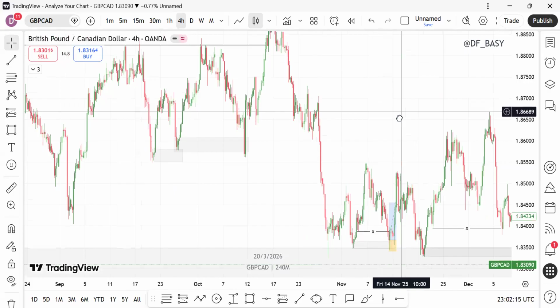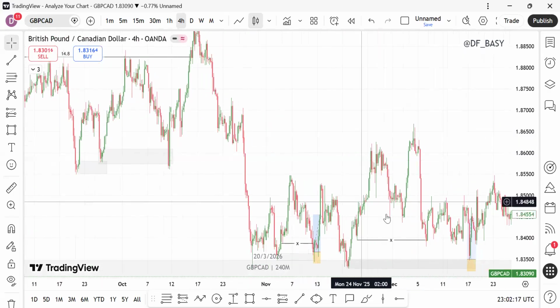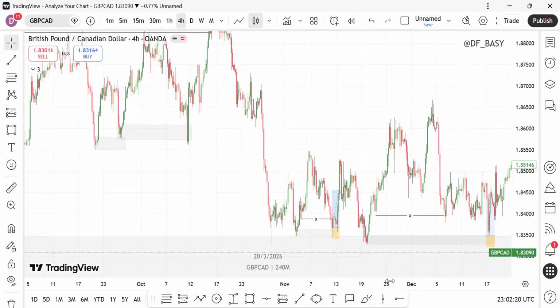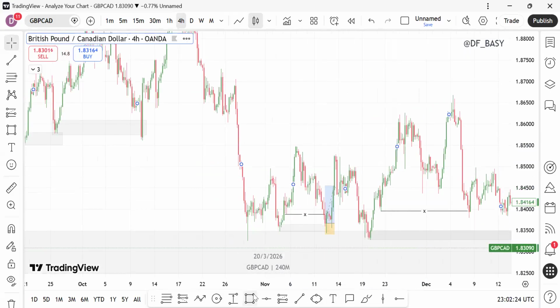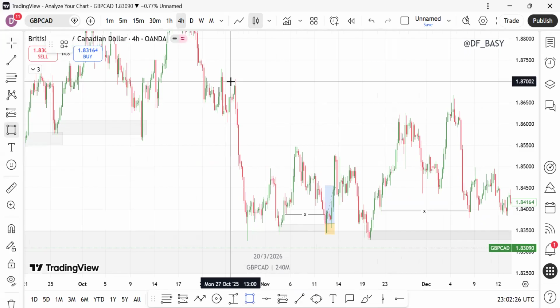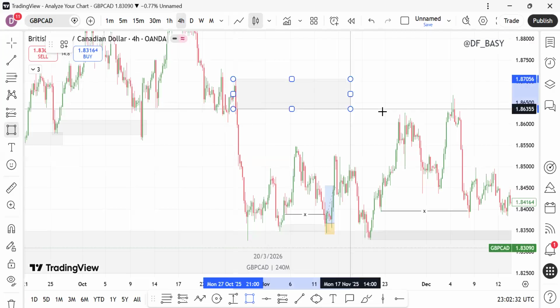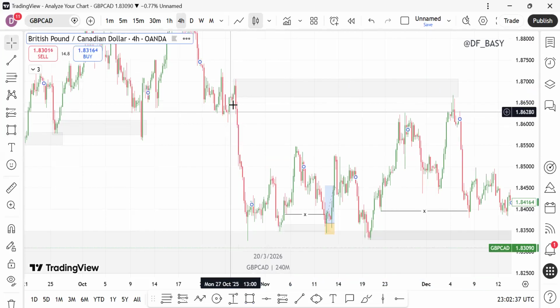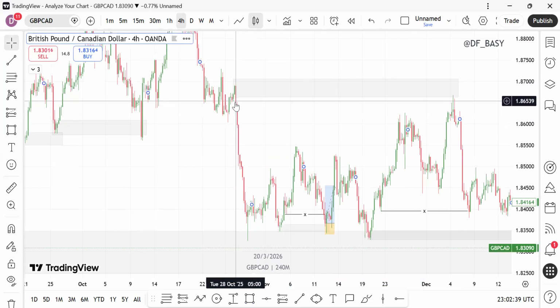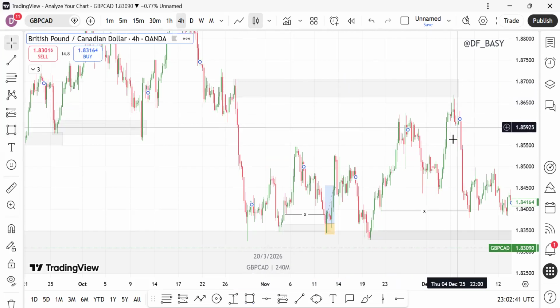Most times those blocks may fail, they might be violated, they might not be respected, but in all, you have past data that shows that this thing actually works. So this is another order block. This is a bearish order block, as you have your bearish and bullish candle, then you have your imbalance here.